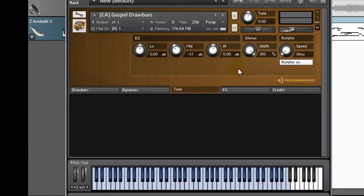Because Precision Sound recorded this old Hammond AB organ in a stereo configuration, miking the original Leslie cabinet set in slow speed at varying distances, they recommend that we keep the stereo width knob set to mono if we're using the rotator. I'll turn the rotator off, set the stereo width up to 100%, and you will hear a lovely, rich, almost flanging-like quality, I guess they would call it the choral effect, of the Hammond organ through a Leslie.